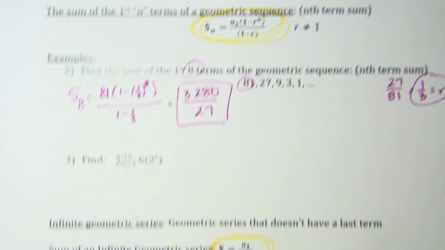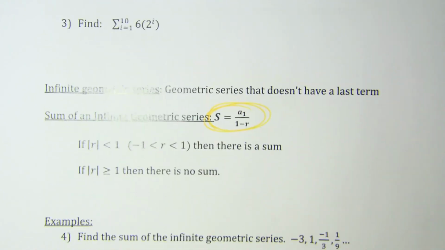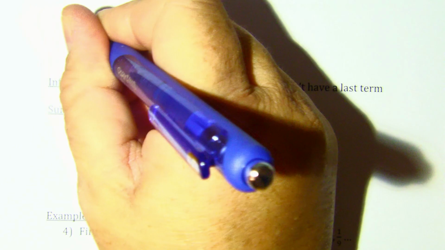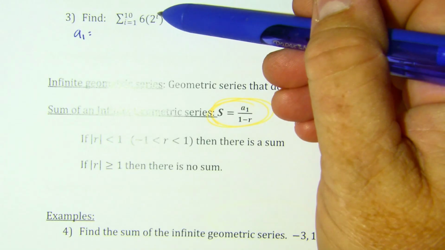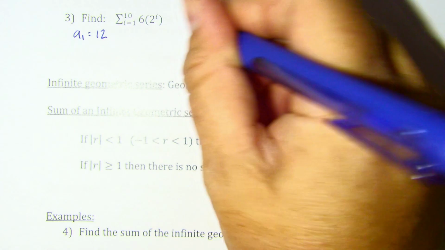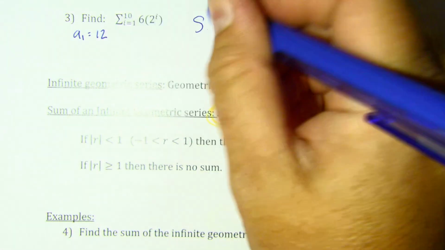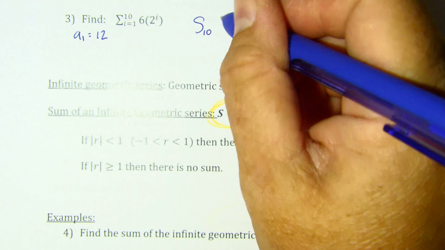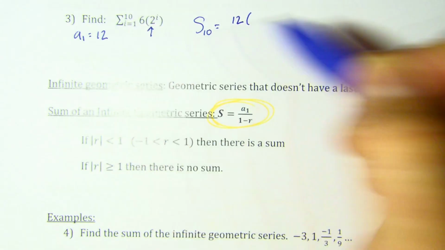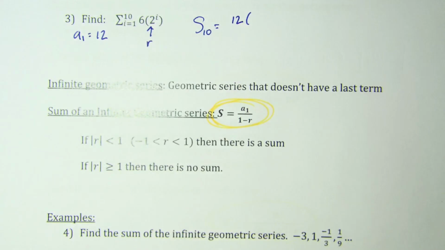Okay. All right, and then the next one, we can do this with summation notation as well. So we do want to find our first term, so a1. Plugging in a 1, 2 to the first power is 2 times 6 is 12. We don't need the last term in the geometric formula. We just need the first one. So the sum of 1 to 10, so the first 10 terms. And then we would have 12. And our common ratio is the base of your exponent. This is our r value here.